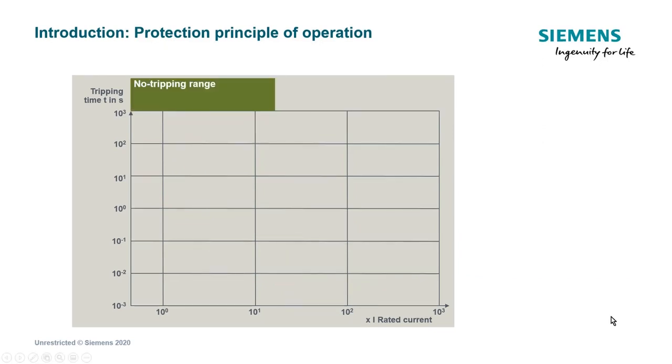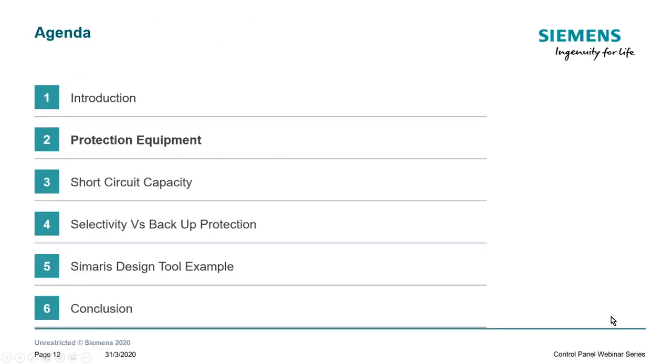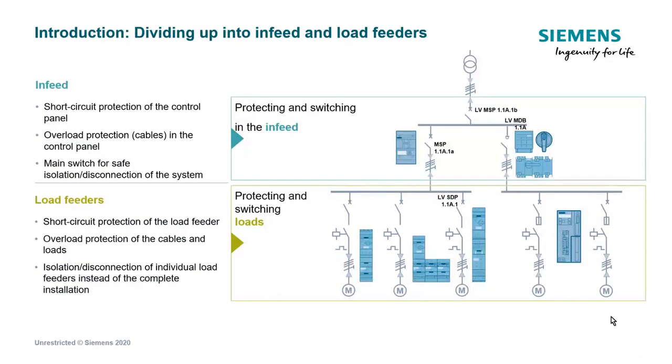We will get into this, of course, in our presentation. In the market, you're also able to find not only thermomagnetic devices like the one that you have just seen, but also only magnetic, meaning that only the short circuit protection is made. There's nothing in the overload side. Why is this so important?